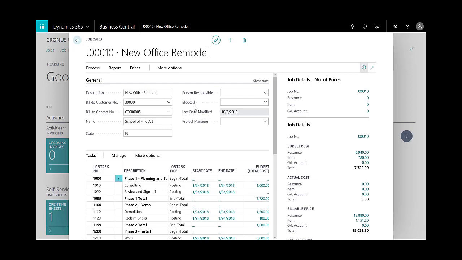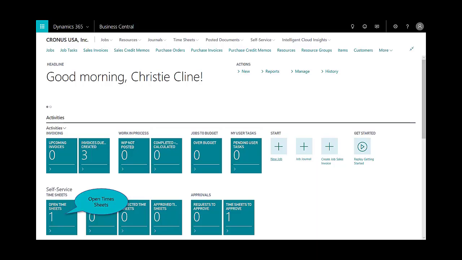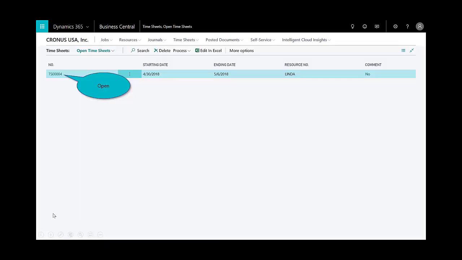I've got job planning lines, and I'm ready next to enter in a timesheet for a job. So scenario here is that one of your consultants has performed tasks related to the project and submits their time. So you'll see here that I'll open up the timesheet.